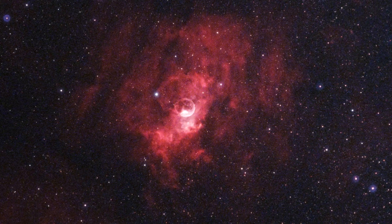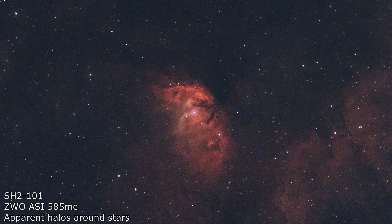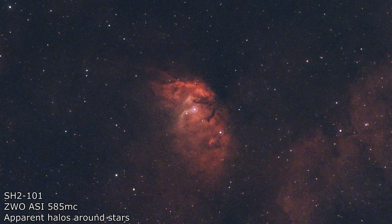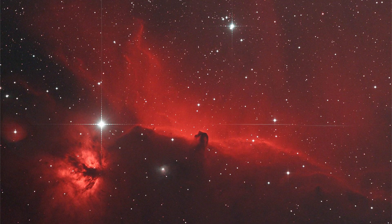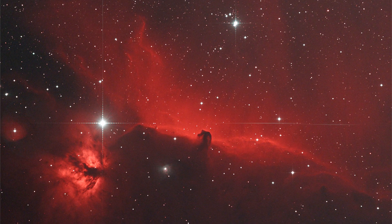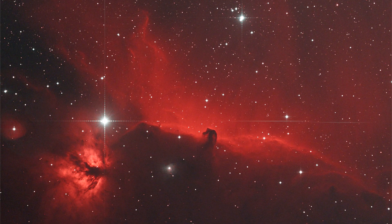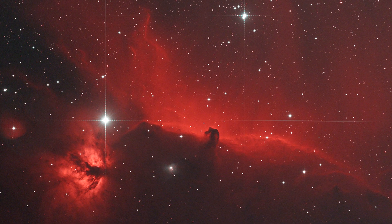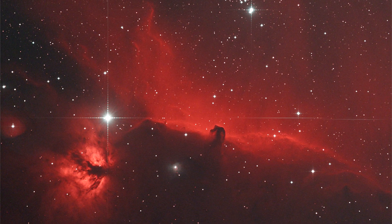I just love the Bubble Nebula — look at the detail that's come out of that nebula. And finally, to round off the examples, here is one hour of the Tulip Nebula from the same full moon. One example I want to draw your attention to from the First Light Optics website is a photograph from Hyun Soo Lee in South Korea — notice the Horsehead Nebula. With the 80ED, I'm fairly certain Alnilam would have a massive halo around it, but with this Newtonian you can see it is very well controlled and there is no halo. So you can see the performance of this filter is really quite good, especially shooting through a supermoon.